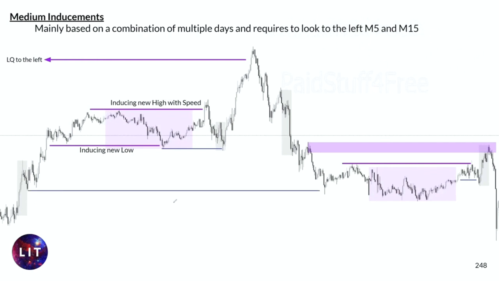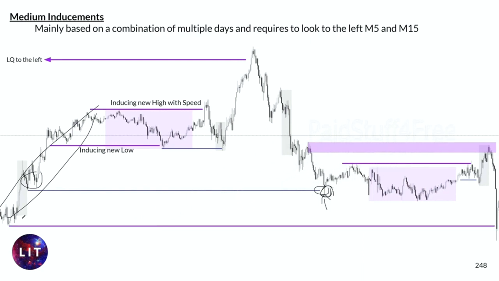Right, so again, this one is just a minor one. Why is this a minor one? Even though it's something on the left, because this did not really have any impact at all. Okay, it's just in the middle of the whole run, and this is just in the middle of it. Of course, it has a slight impact. Okay, and then of course, the main thing is we aim for the medium inducement in here, which is the whole push that obviously led to the new highs in here. That becomes the liquidity area. Again, you should target that, and of course, that's where price heads next.